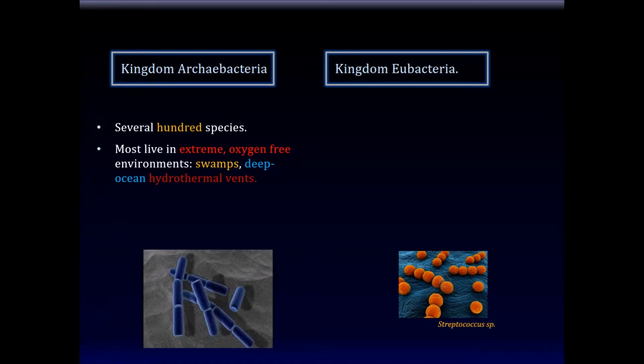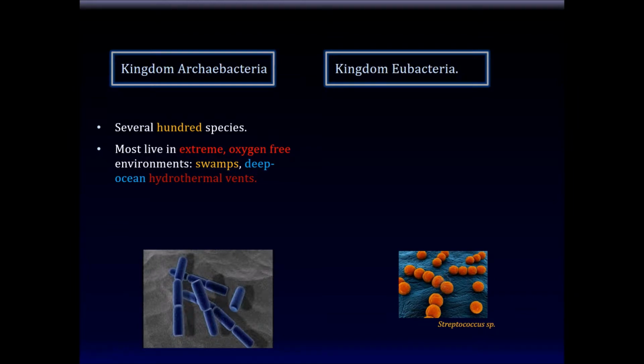Because they evolved in extreme environments. Because the Earth 3.5 billion years ago is not the same Earth now. There weren't even any plants, for God's sake. You know what I mean? If you came on Earth 3.5 billion years ago, it would be a volcanic rock. Of course they live in extreme environments, because that's like home for them. Finally, no trees.